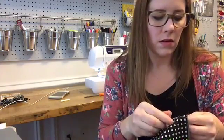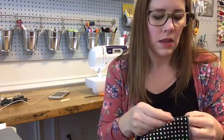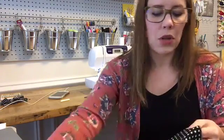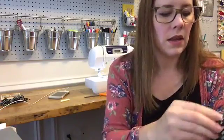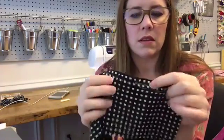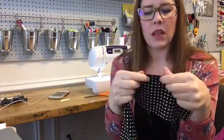And then once you do that, this edge, then you'll be able to go over to the other side and just pull out the thread. So now on the back side, see, it just pulls out, and then you can pull away these little threads or use a lint roller.